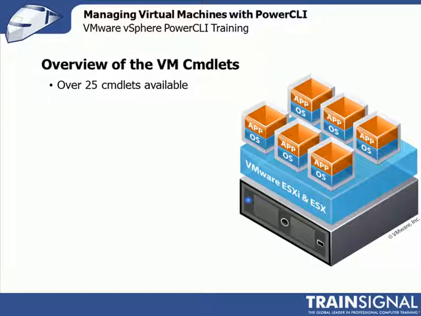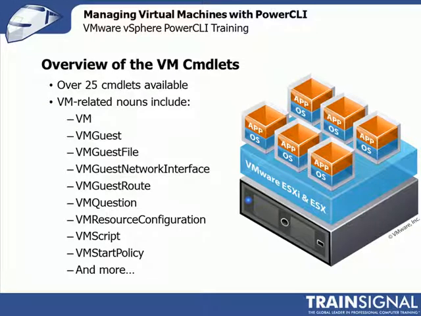There are over 25 cmdlets available for working with virtual machines. Now, unlike some of the other ones that we talked about in the host server video, many of those have VMHost in the title, so it was kind of easier to group them. With these, there are a lot of different nouns related to virtual machines, and it's not as easy to group them all. You can see here I've got a lot of them that start with VM, but there are some that don't have the letters VM in them at all. I'll show you examples of some of these as I go.